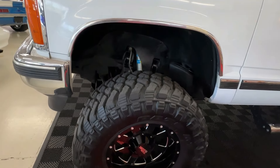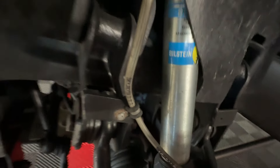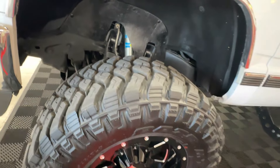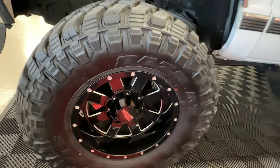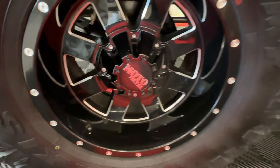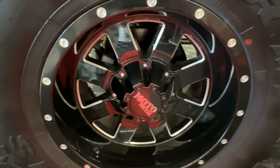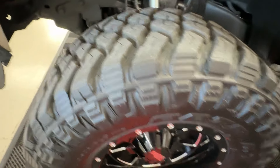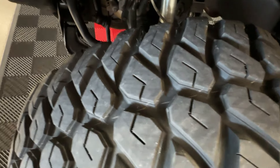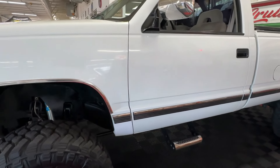It's on a six-inch lift kit with Bilstein shocks — there are the Bilsteins — and those are relatively new, done about three years ago. Most of the work on this truck was about three years ago. We've got Moto Metal aluminum alloy rims that look really nice in black, and these Maxxis Razor tires in excellent condition. They are ready to go rock crawling.